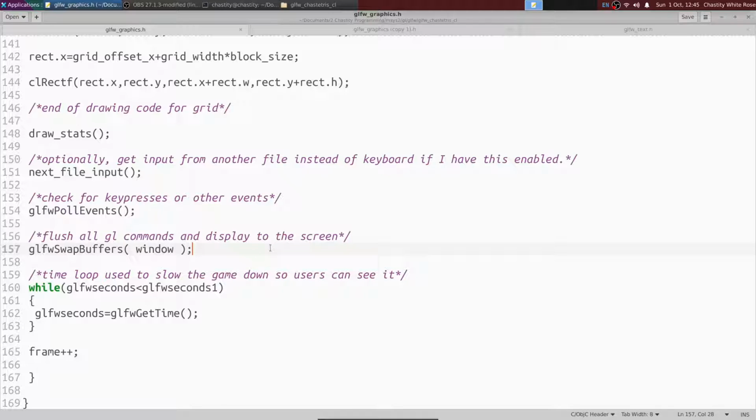GLFW swap buffers. So here's what we're going to actually do. To make things consistent, we're actually going to make sure that the buffers are swapped in the program instead. So there is actually a big difference here.